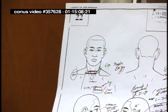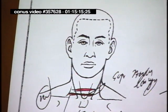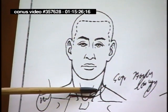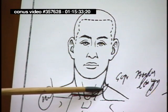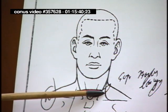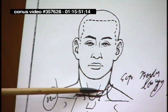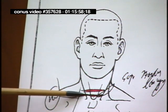Okay, I'll also use the autopsy report and the addendum report. Basically, there was a transverse superficial cutting wound at the level of the superior border of the larynx, or voice box, 3 inches in length, and on the left side it went within 1/2 inch of another injury of the left side of the neck to be described later, and it went transversely across the front of the neck to the right anterior side of the neck.